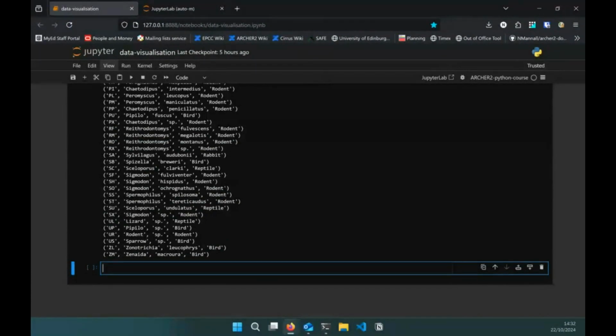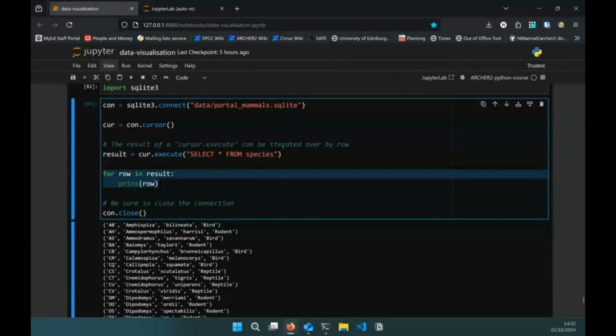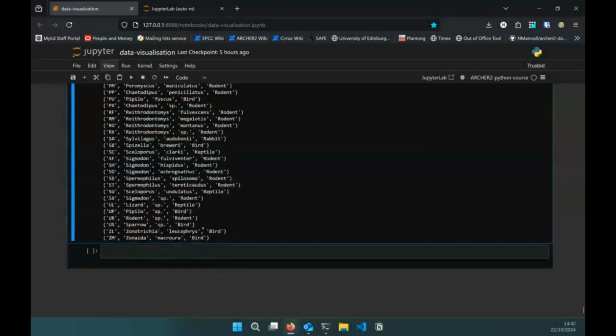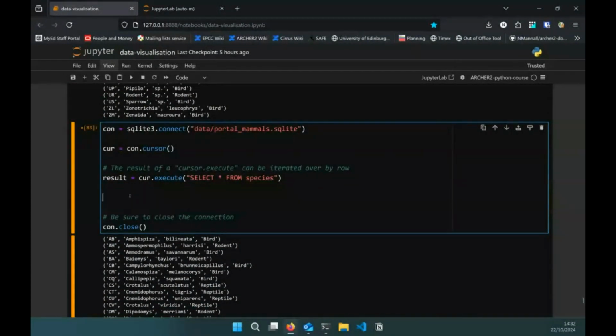Before we go much further, I'm going to show something that can be quite useful. I'm going to duplicate this and change our query.